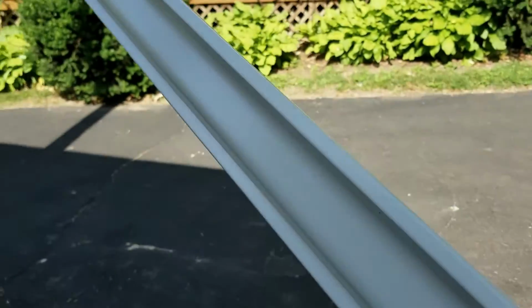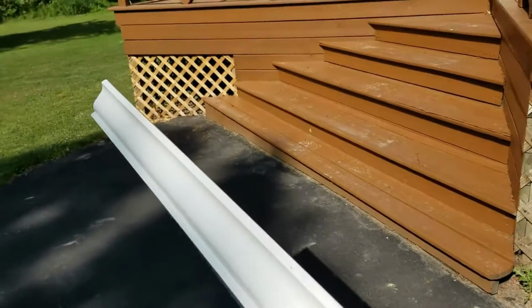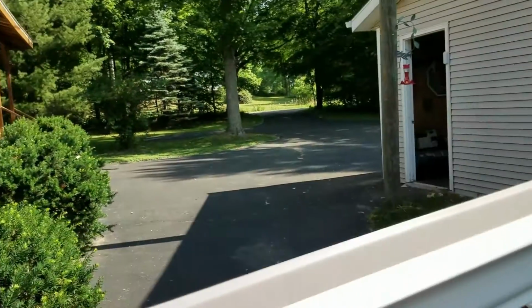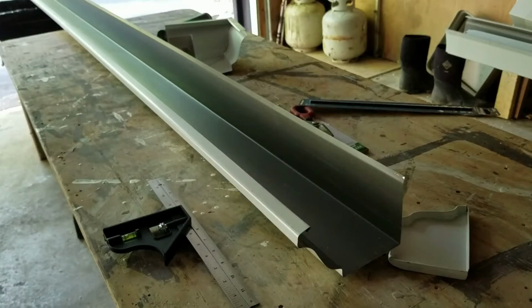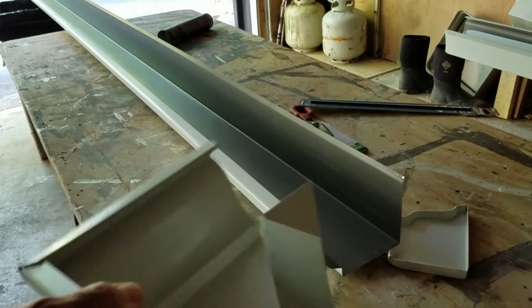So you've got to remember how this goes on. This flat part goes up against the house. Okay. All right, like this. So if I'm looking at the house, I'll show you, because I can get confused too. All right, so we're going to go up here. And in my dreams, this will be securely fastened up there. So looking at the front, I want my elbow down there. So that's what we're going to do. All right, let me see if you can see all this stuff. Well, we'll need a light now because I'm right over it.